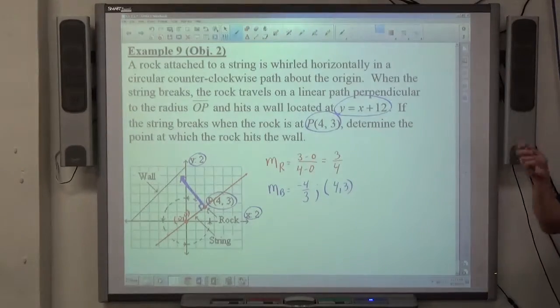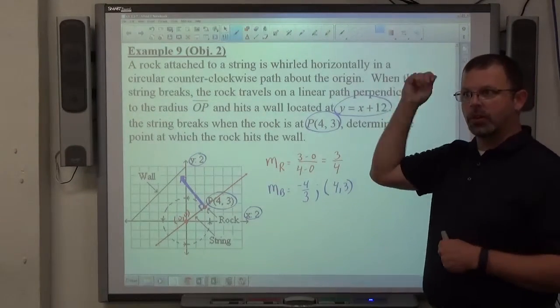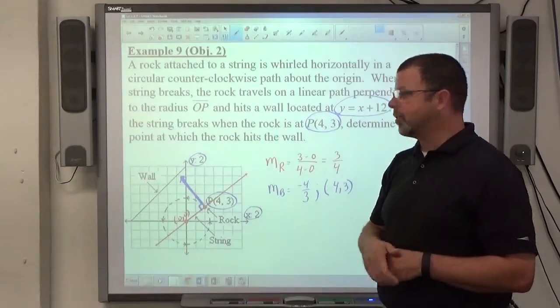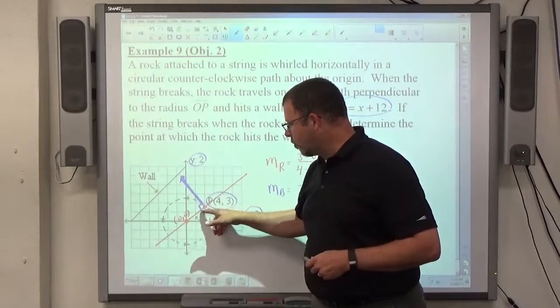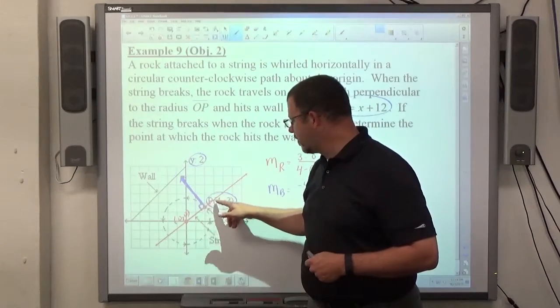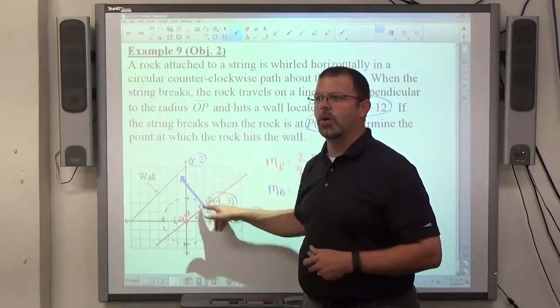Okay, so when you do one of these problems involving a person using one of these circular slings to sling a rock, that's how you figure it out. So the point here with this origin gets you the slope of the string. Opposite reciprocal gets you the slope of the same point. Used with that slope gets you the equation of the line you're looking for.